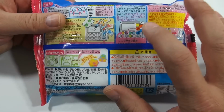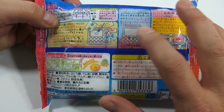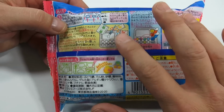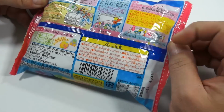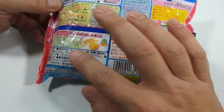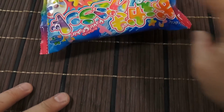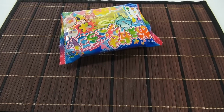There's a whole collection of little color chambers you can use to mix colors, and they show you that in this picture here. And then how to mix all the packets. Looks like packets, I don't know yet. And then how you fill things in the mold, and then cut out the little shapes. So there's a lot going on here. Let me get my mat in here and then go over this.